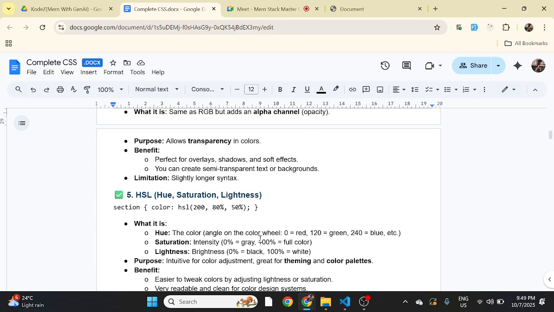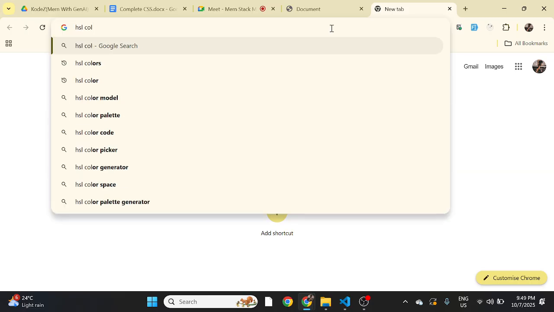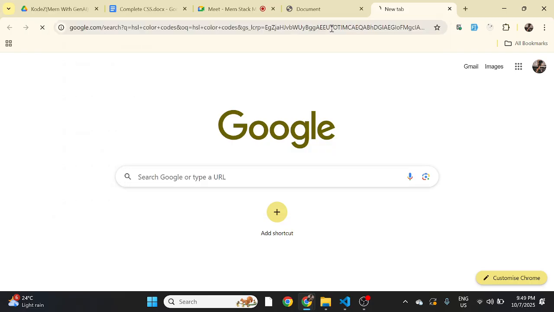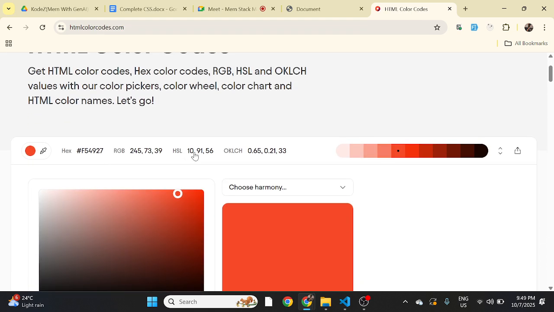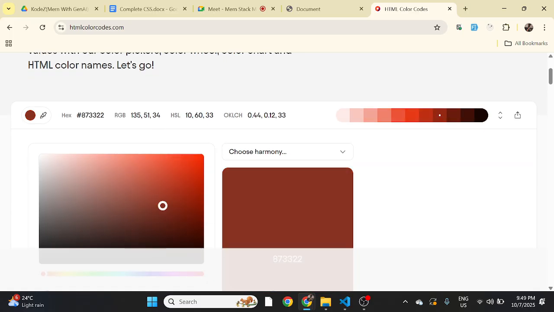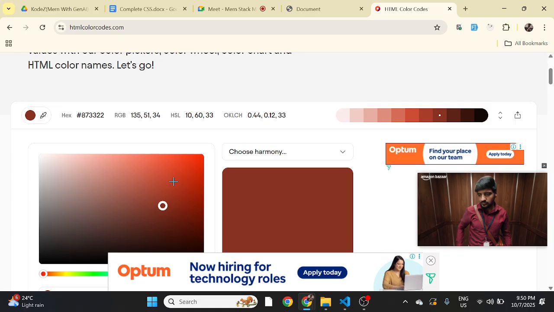Like a color wheel, from a color wheel you can give the values in percentage. In a color wheel it starts from 0 to 360 degrees, right? So you can give values in percentage, so it is still 100, right? So let me show you in the HSL color code. See, here only it is defining. You can observe that when we are giving the values in a percentage, it is not going above 100%.